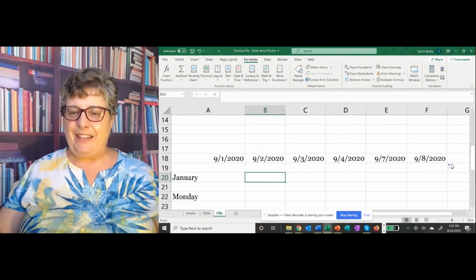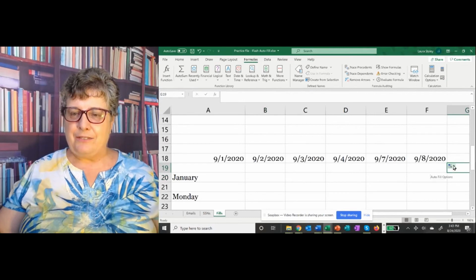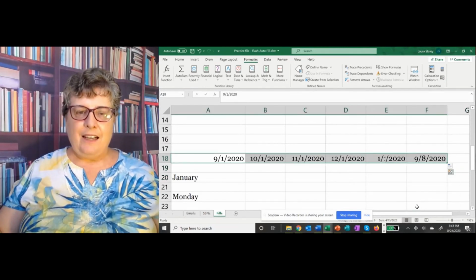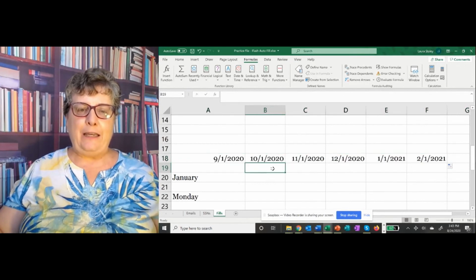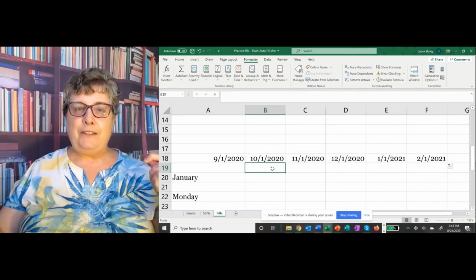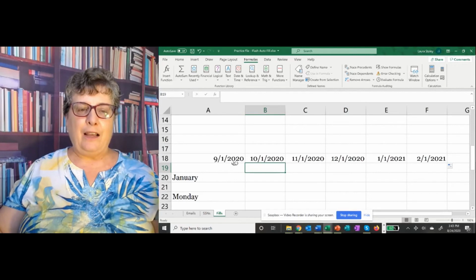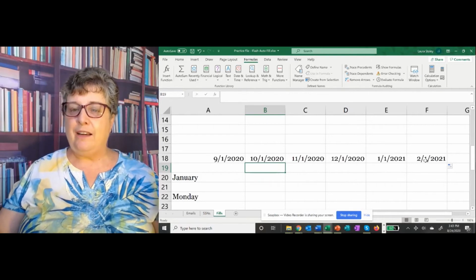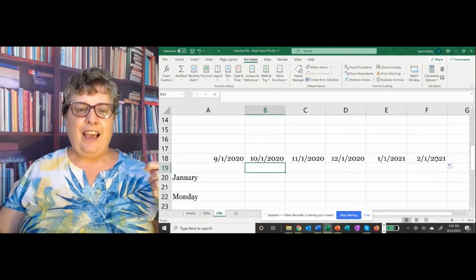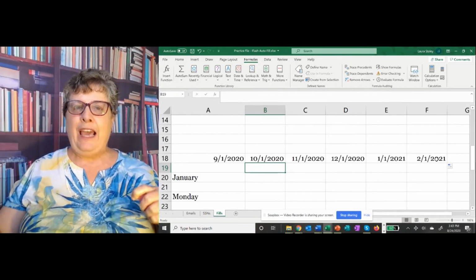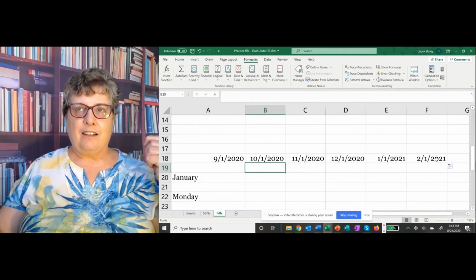I also have the option of fill months. So in this case, it'll keep the date, but change the month. So I've got 9-1, 2020, 10-1, 11-1, 12-1, 1-1, 2021, 2-1, 2021, and so on and so forth.